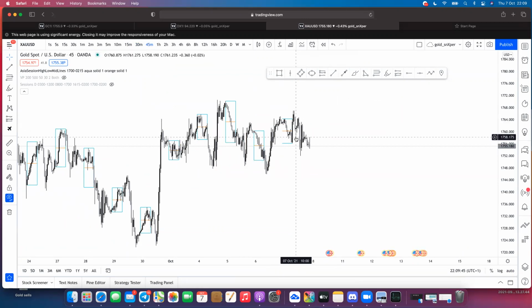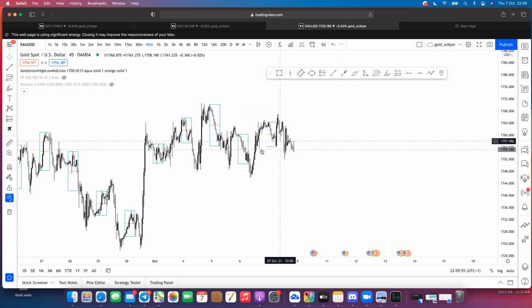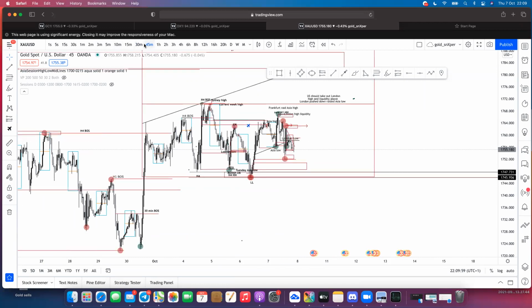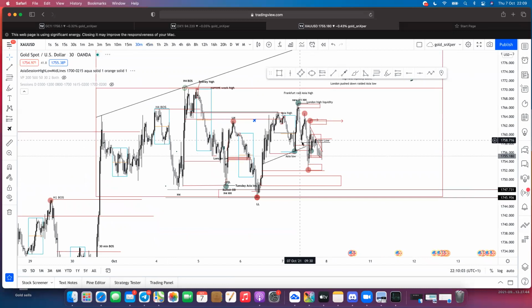This was that buy that I sent to you guys as we were coming towards the end of London. And again, it's kind of hard to do this because you have to know when to get out. But again, this was the London low. I should really label this. At the time, yeah, I have labeled it. That was the London low. So when price came up here, not only did it clean out the London low liquidity, or the people that were buying, because now they're seeing a higher high, higher low, continuation upwards, they got cleaned. Asia low got cleaned, and guess what?